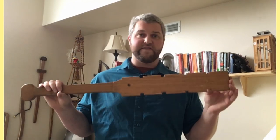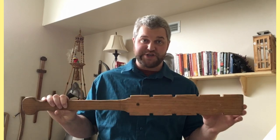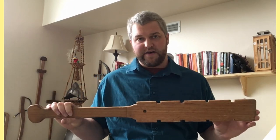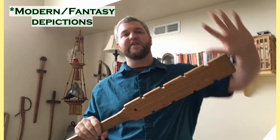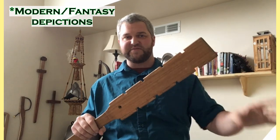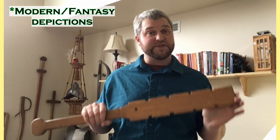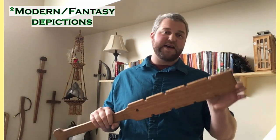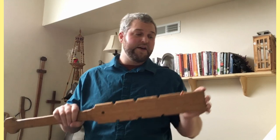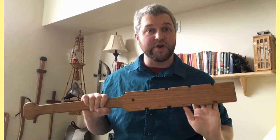A couple of minor notes: there are almost no variations from the general shape of the Makwahuit. I've seen depictions of curved versions or more club-like versions with giant pieces of obsidian progressively getting smaller — those look very cool, but for historical use, the Aztec obsidian was very likely kept short and close to the wooden part of the blade to prevent unnecessary chipping or breaking during travel or combat.